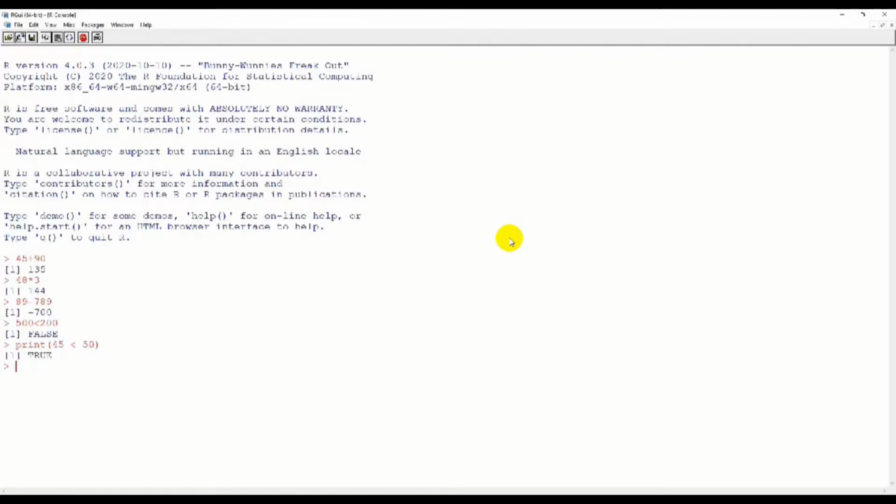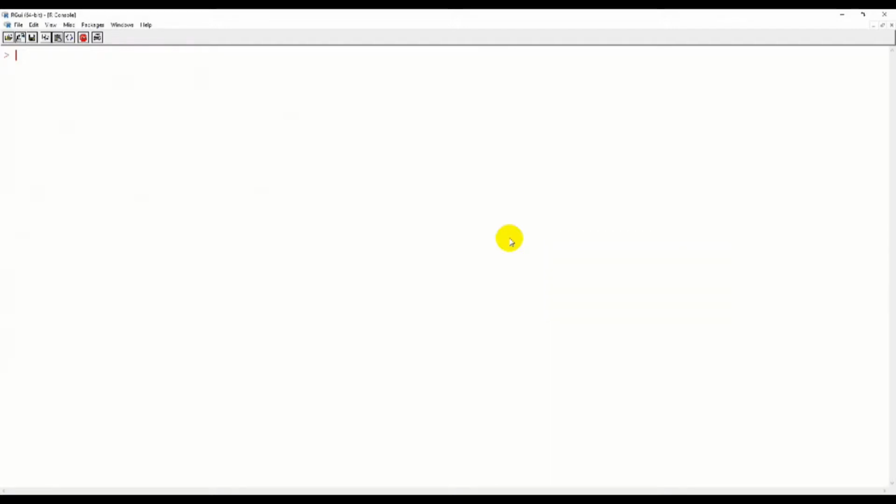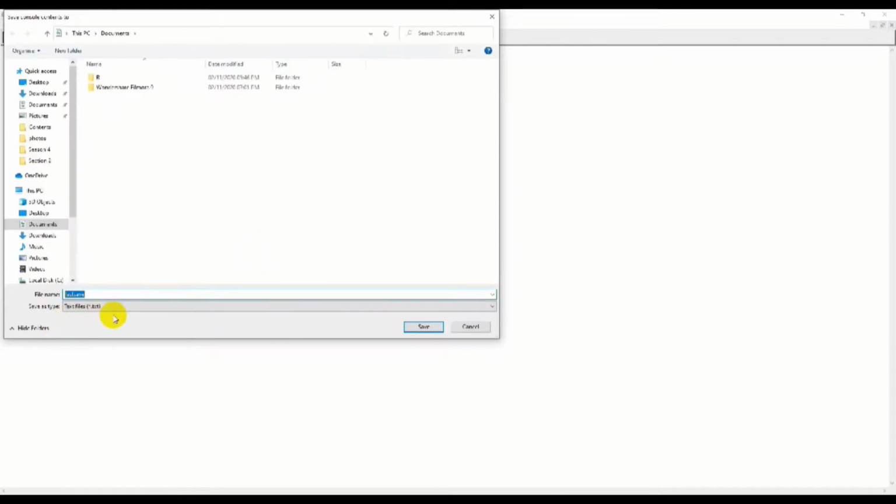In the R code editor console, you can browse through the previously executed commands using the upward and downward arrows on your keyboard. And to clear the screen, you can press the Ctrl and the L keys simultaneously. Now to save the code, you can save it to a file from the option here. Once you click on Save to File, a window pops up asking you for the location where to save it.